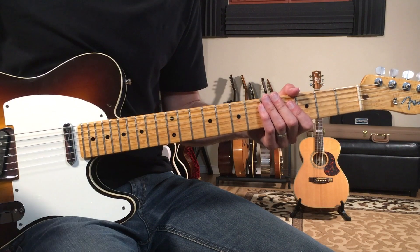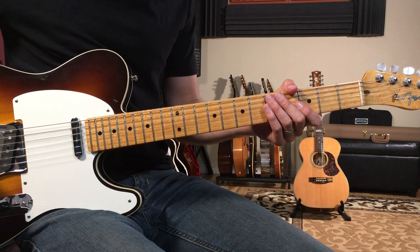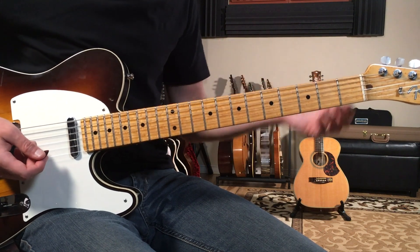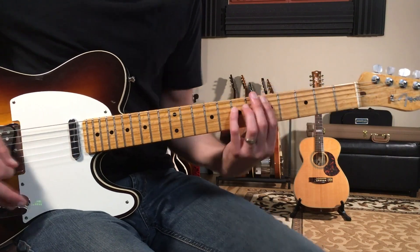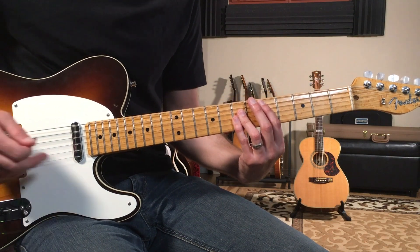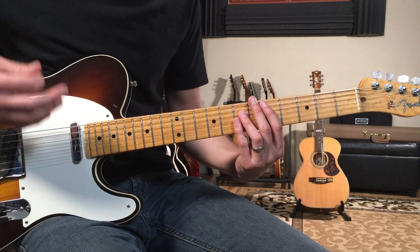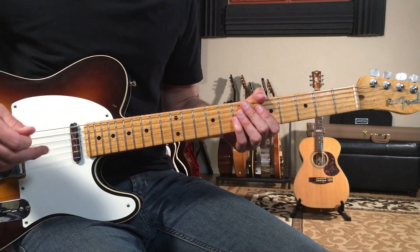If you're interested in me doing a full breakdown of the solo, let me know in the comments below. The only other part to add is the very last time — we're going to end with four hits on the D chord, on this D riff. Here I like to play a full major D chord: five, seven, seven, seven. It's going to be just four hits, and you make them all short except for the last one.